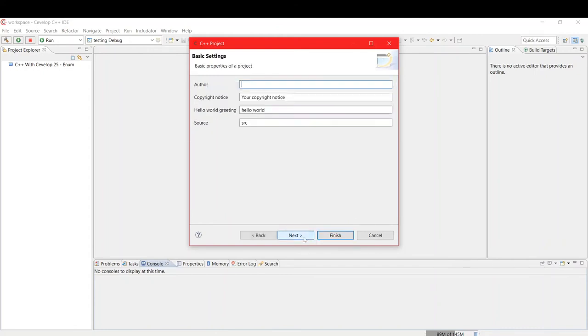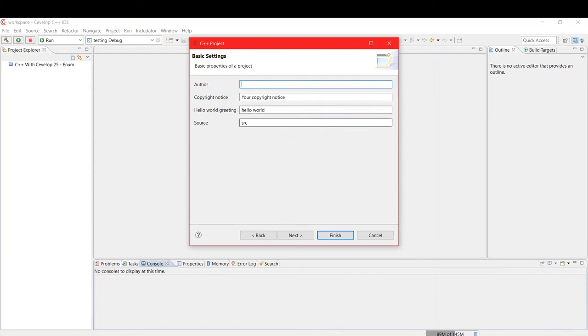Just do next. What's really good here is you can put the author, which is the person doing the project, the copyright notice, and your source folder, which could be src or whatever name you want.